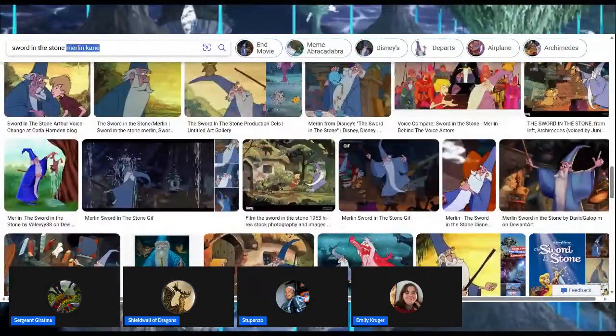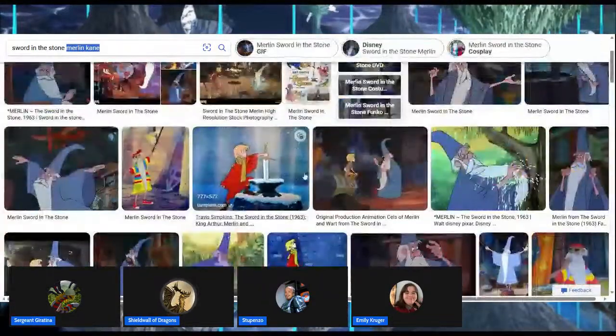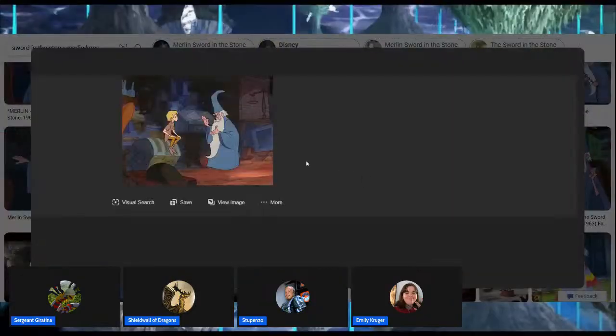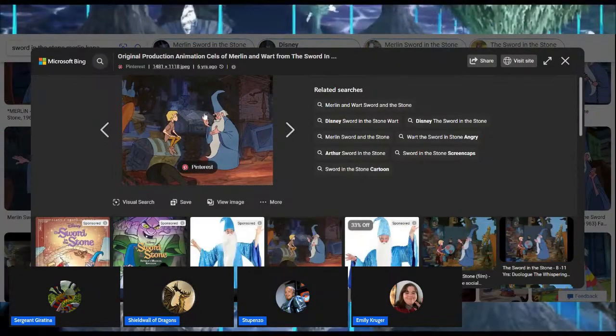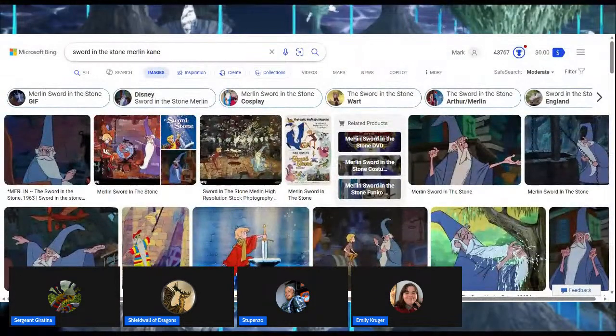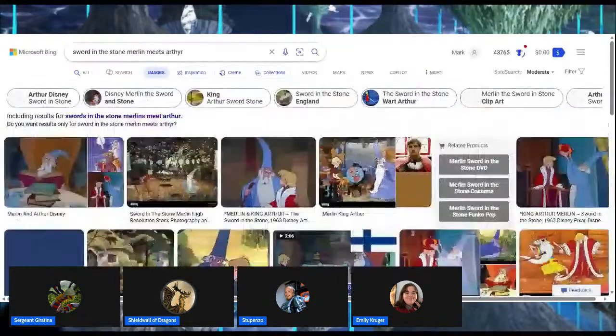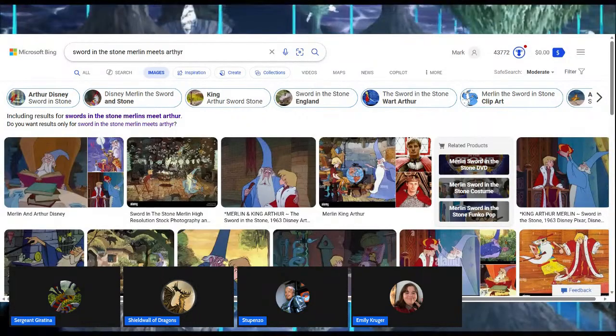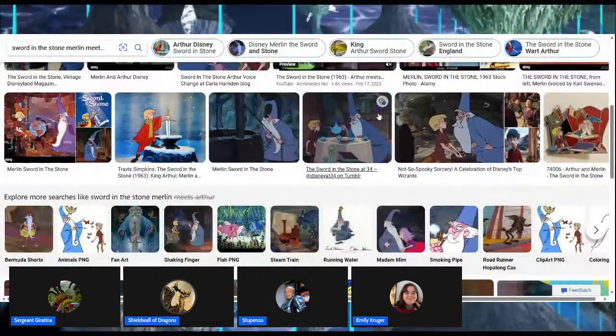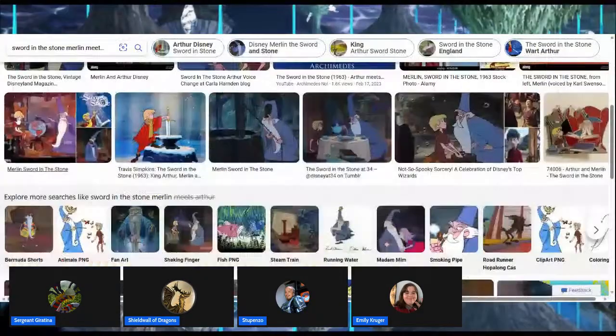I also like that it has the hero story, where in a lot of stories like Cinderella, they're a servant but bound for more greatness. They're usually an orphan who's adopted by somebody else, in which case they call him Wart, because he's the ward of the lord of the castle.